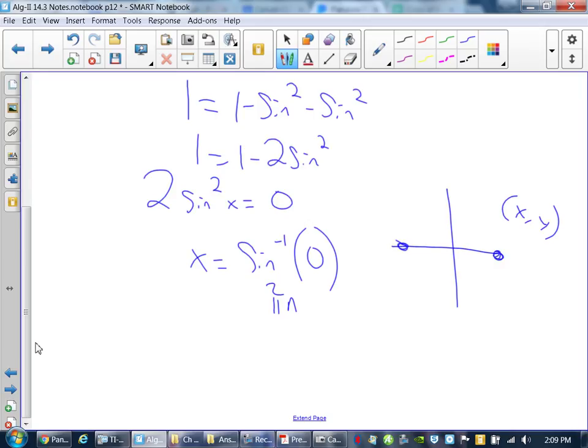So equation-wise, tomorrow, what I'm looking at you guys being able to do is going to be 2 of them: one general solution and one within one revolution. Remember, general solution will say, hey, solve for the general solution, and that's when you have to worry about your tacking on n's. Why do you have to worry about an n? Because there's an n in the word general. Or you just remember. Now, one revolution, you're just listing out all possible angles. Okay?